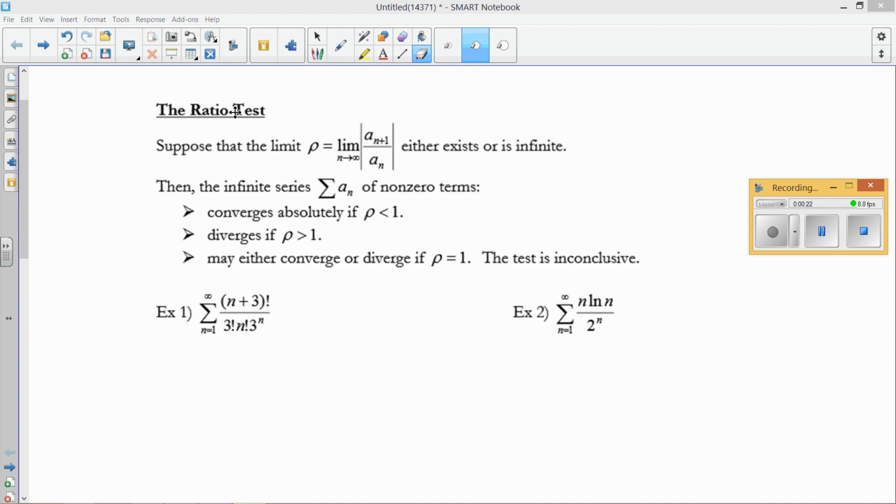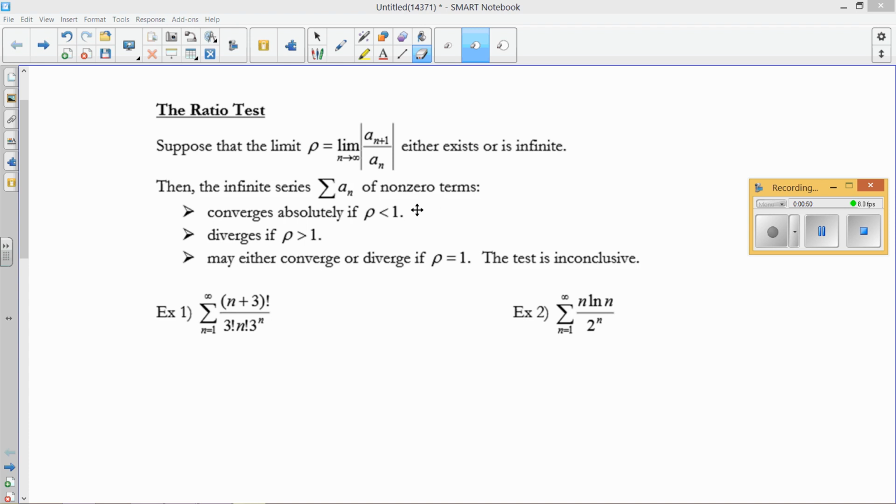The ratio test works very similarly when it comes to numeric series, but when we run the ratio test, there's no x left behind, we just get a number. And if the number that we get is less than 1, then the series converges. It converges absolutely, which really means that whether it's positive or negative, it converges. We drop these absolute value bars on it, so that's why it says converges absolutely.